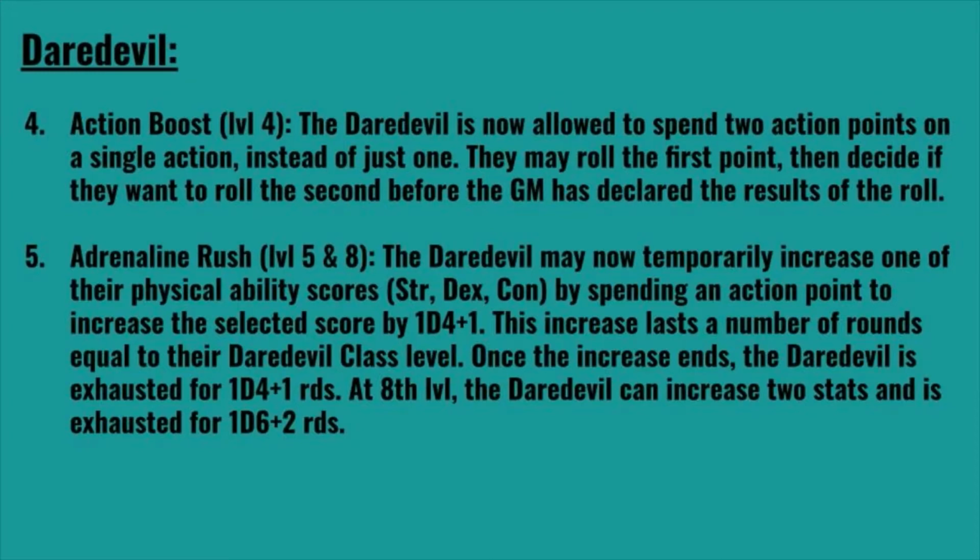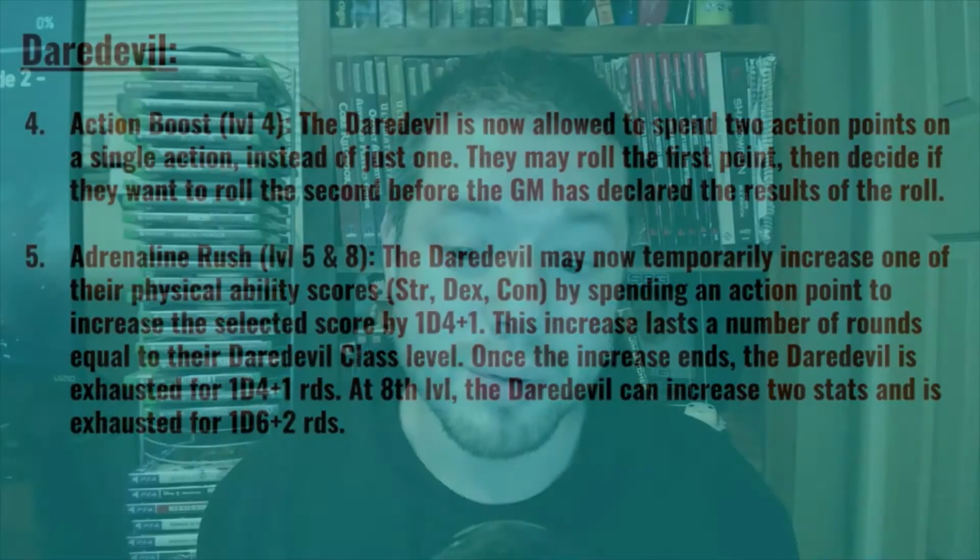And the same goes for Adrenaline Rush, which comes in at 5th and then upgrades at 8th level. The Daredevil may now temporarily increase one of their physical ability scores, so your strength, dexterity, or constitution, by spending an action point to increase the selected score by 1d4 plus 1. This increase lasts a number of rounds equal to their Daredevil class level, and once the increase ends, the Daredevil is exhausted for 1d4 plus 1 rounds. At 8th level, the Daredevil can increase 2 stats and is exhausted for 1d6 plus 2 rounds.